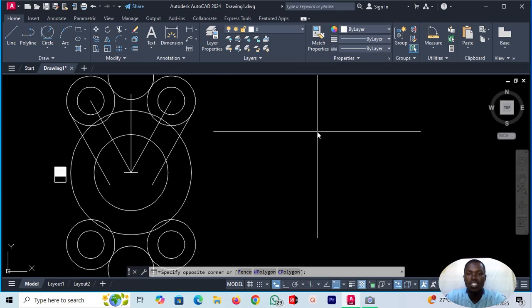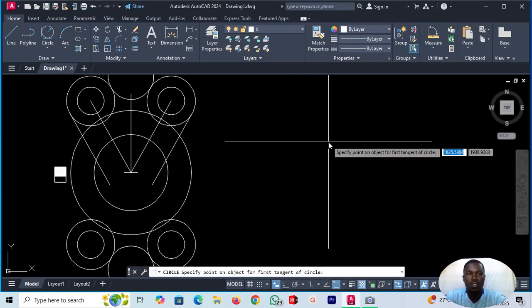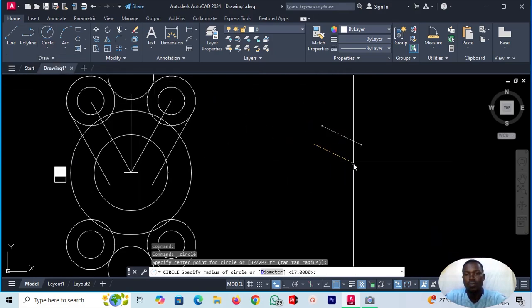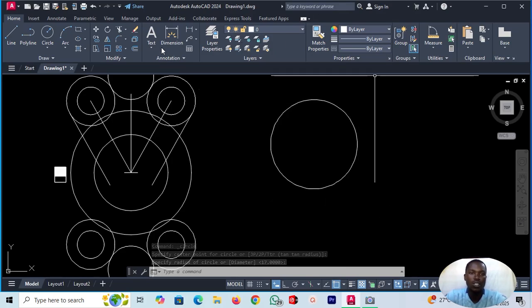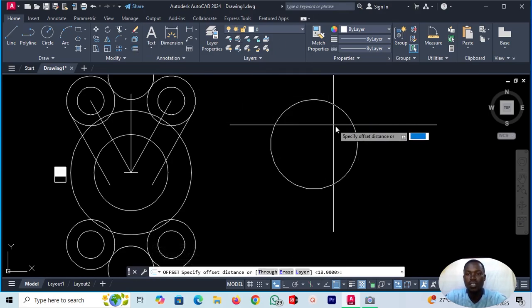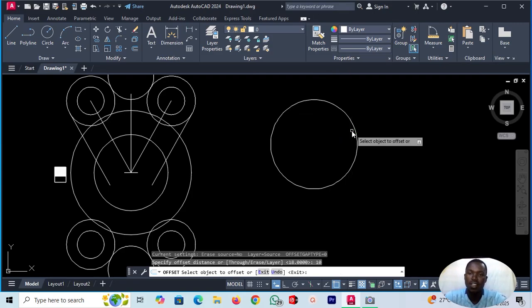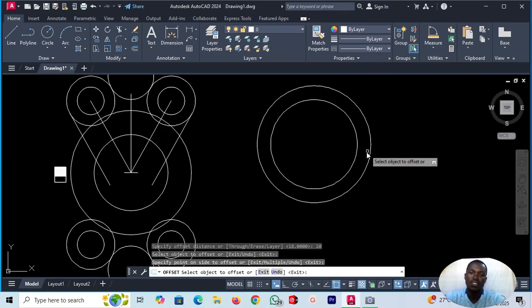Let's say you had your circle here, and you wanted to offset, let's say, a distance of 10 millimeters from this circle. What we shall do, we shall use the offset. Come here, we press the distance we have to offset, press enter, and we place the circle where we want to offset it from. So when you come outside, it will be offset from this side. So they are parallel, the lines are parallel. So that's what will also happen here.